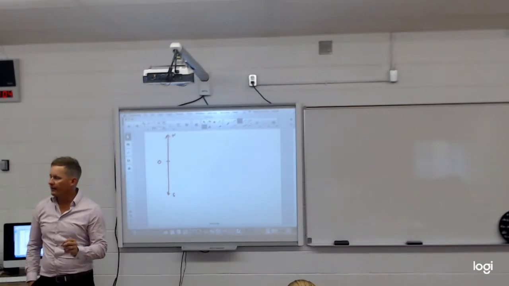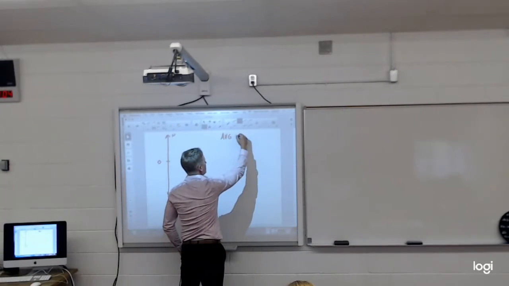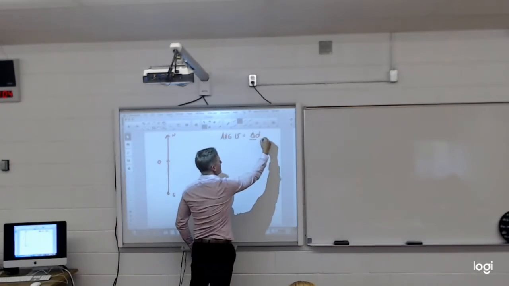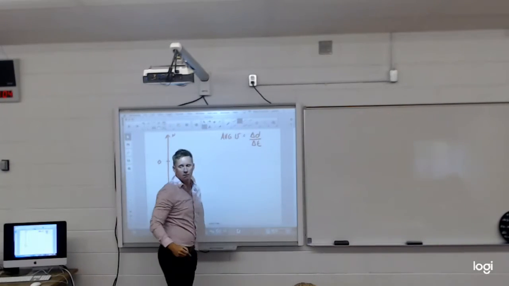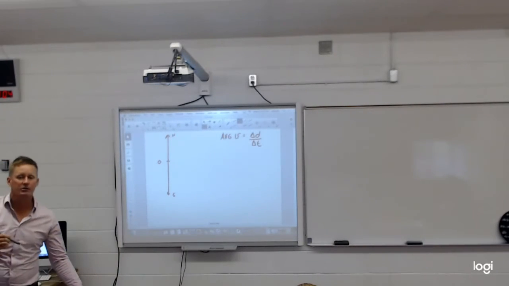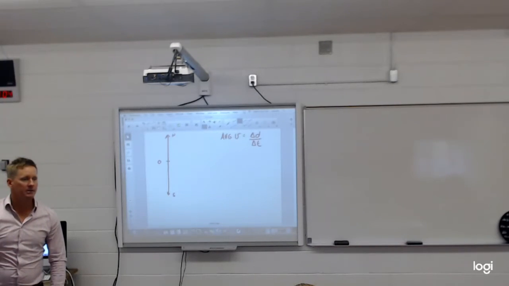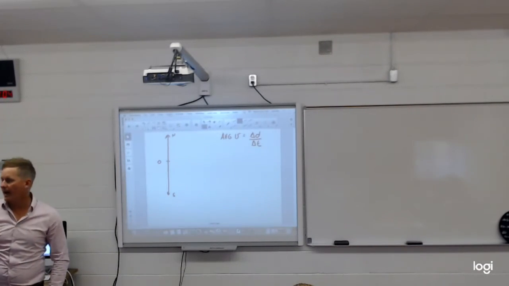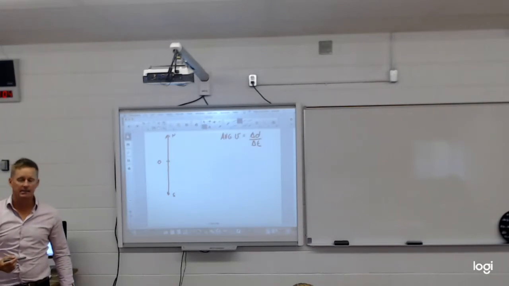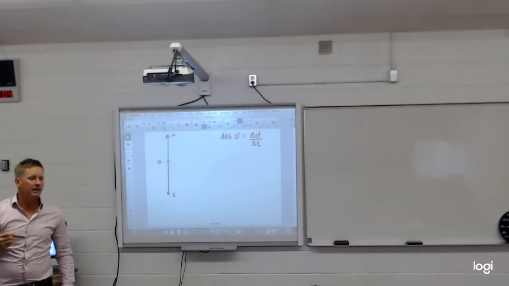But in order to find average velocity, what do I need to know? Change in displacement over change in time. So I need to find the displacement in each one of those intervals. The natural thing for a student to do is to calculate based on averages, add them all together and divide by 3. You cannot do that in this case. So you have to find the displacement in each.